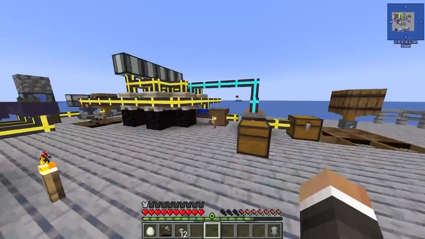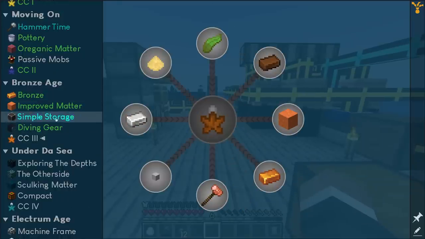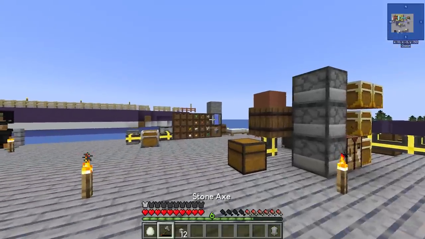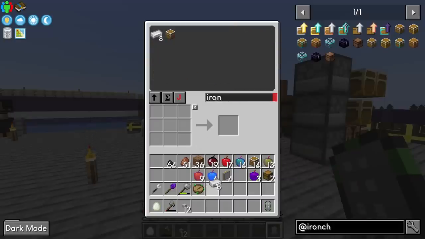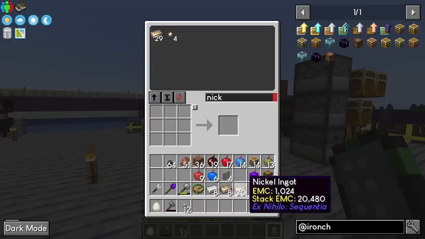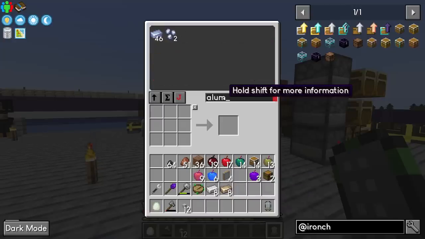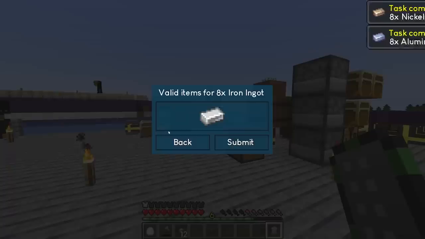But before we do any of that, I do want to see about completing the chapter challenge quest line for the Bronze Age. So I do believe that we should have more than enough iron. We only need 8. We got 16. Fantastic. Nickel. Again, we only need 8 and we've got a stack. Fantastic. And then the last one was aluminum, which you got 46 of. Again, 8 is all that is required. There we go. And that should be that quest complete.